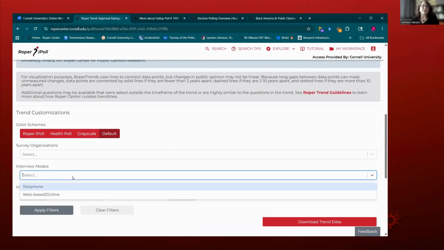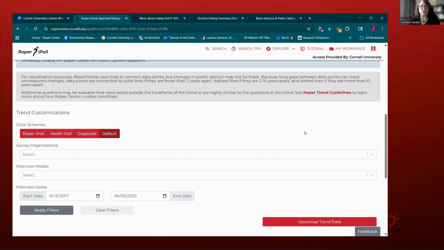You can do the same thing with interview mode. That can be really valuable because it gives you a really quick ability to see, oh, there is a difference between these two methods. Usually it's not obvious, but every once in a while it will be. And it is nice to double check, even just as a quick visual overview.